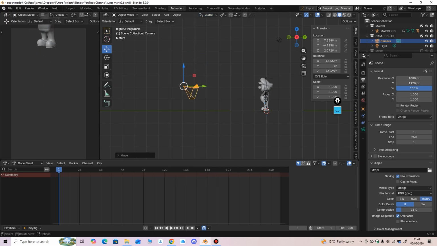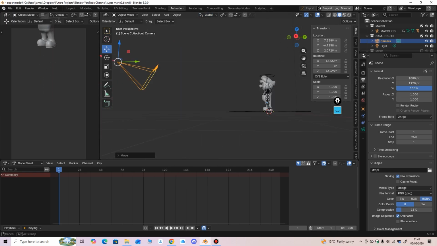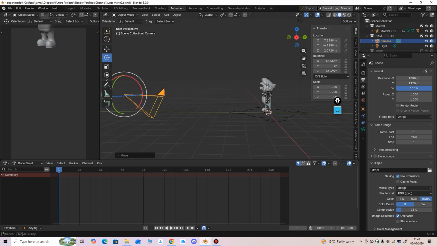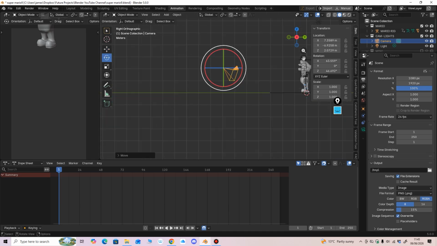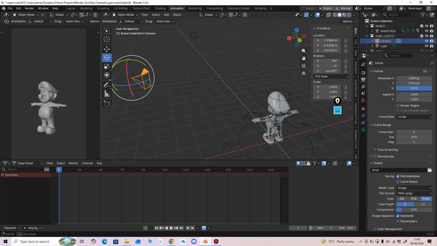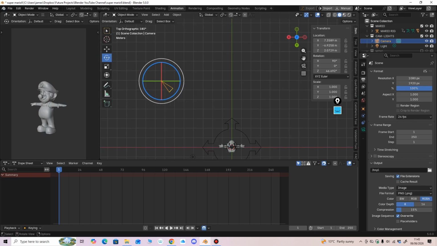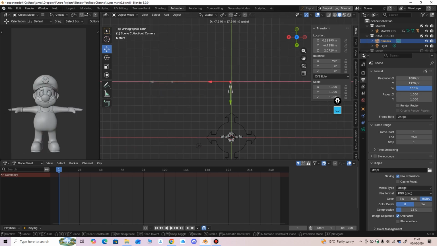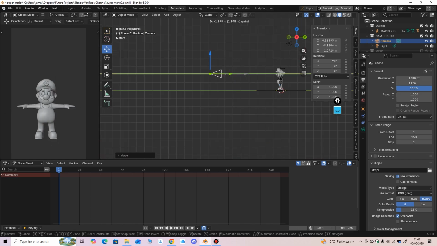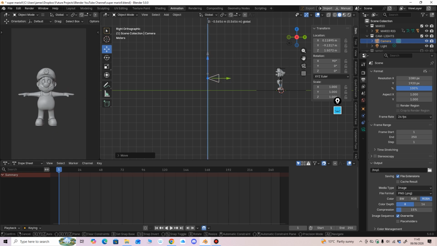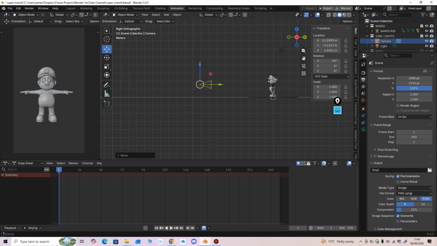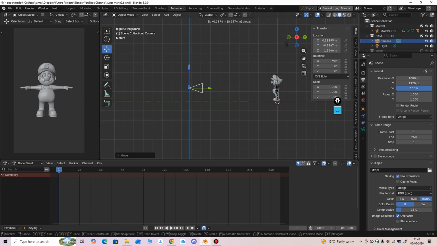When you move this camera, you'll see it move if you're in your animation tab. You can just set your rotation at 0. Bring that over, and he's in your camera view. Our hero, Mario.